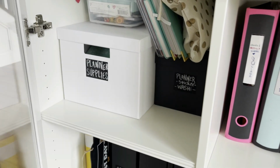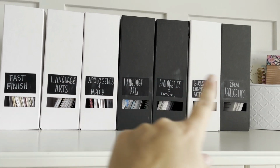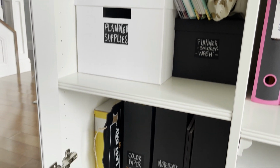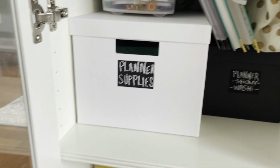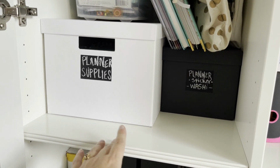So if you did watch my video last year, I did not have these things labeled, because I do kind of know whose is whose here, and I thought that I had a general idea of where everything was here. But this year I decided I need labels because, again, daughters, if I want them to help put it away.